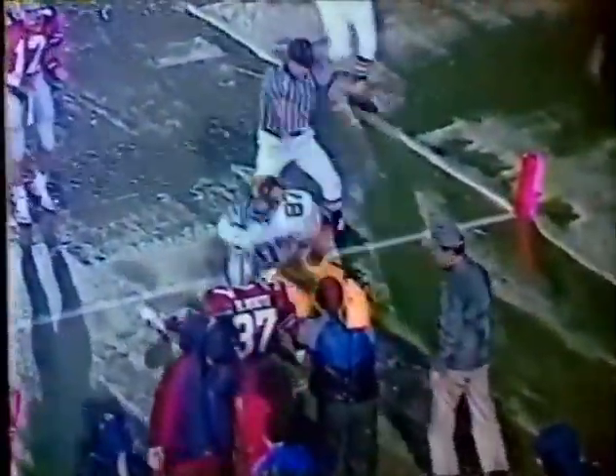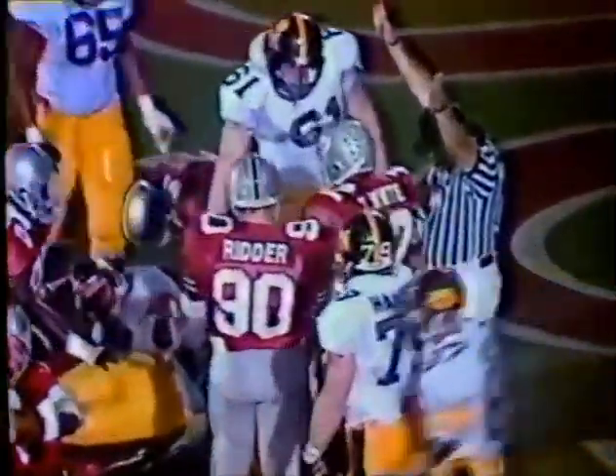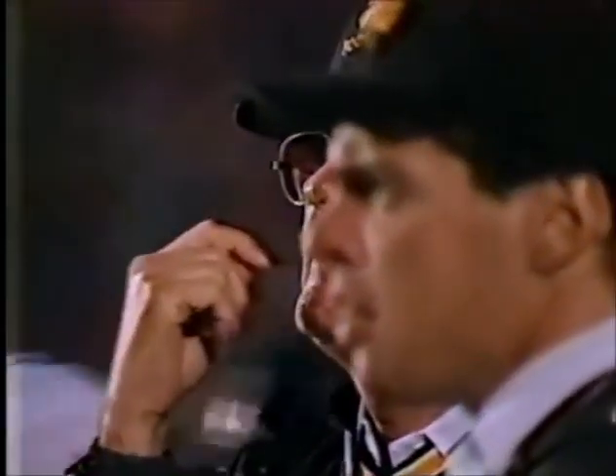Long will throw on first down, rolling to the right — he's got time and he's got a hole — throws it — incomplete. They rule Halverson was out of bounds and he's furious. Second and goal — they run right straight ahead. They'll run Hudson — he dives over the top and he's got the touchdown for Iowa! The Hawkeyes stay alive in Columbus.